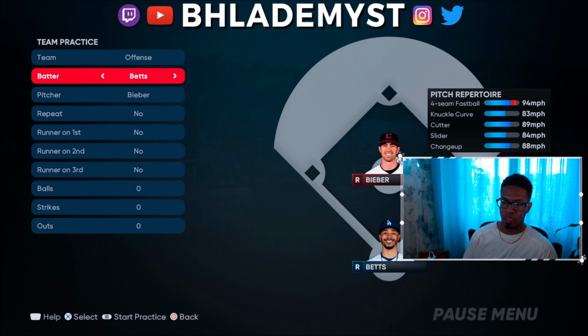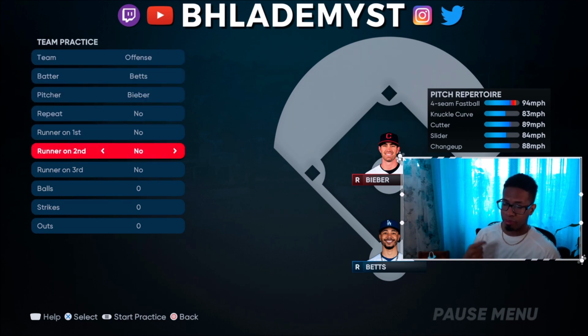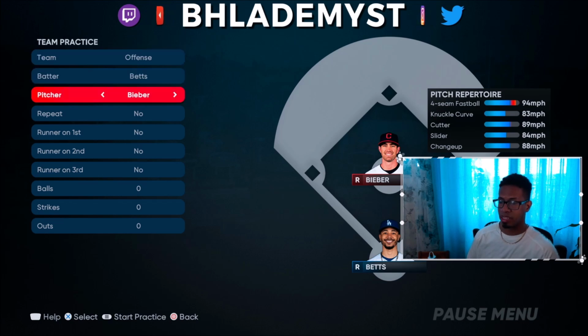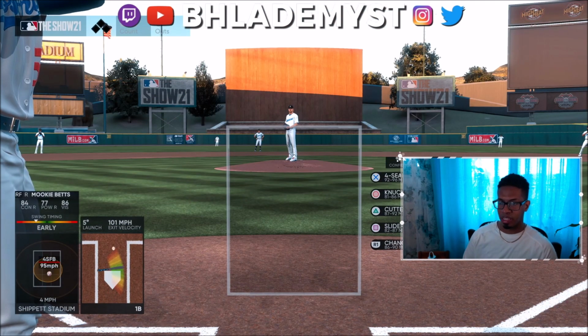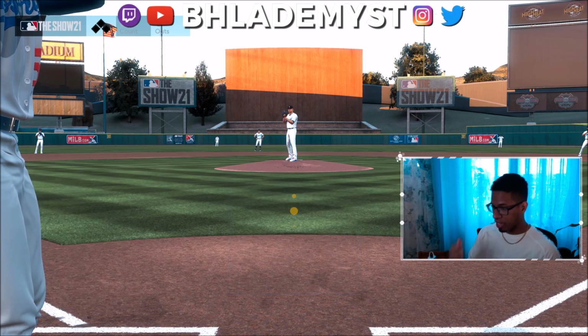And the reason I love the Dodgers is because they resemble a ton of your Diamond Dynasty teams, where you would have a righty, lefty, righty, lefty, righty, lefty, righty, and then lefty, and then another lefty again. So they resemble a lot of Diamond Dynasty teams. That's why I love using them. So you start it off with Betts, start it off with whatever team you have, and the beauty about this is it will be like Showdown. It will be like an actual game.